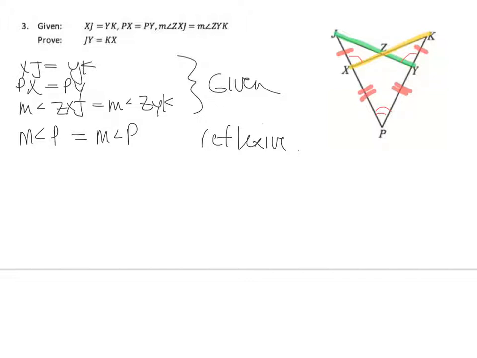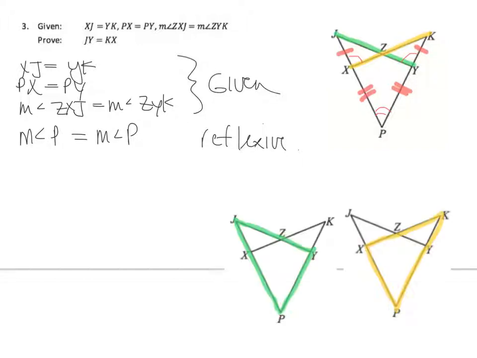Hold on, I think I need 2 copies of my drawing again, so hold on a second. All right, let's do this again. So I know that this piece is congruent to this piece. Just copying everything that's over there. This piece is congruent to this piece because I just said it. Let's double arc that one.